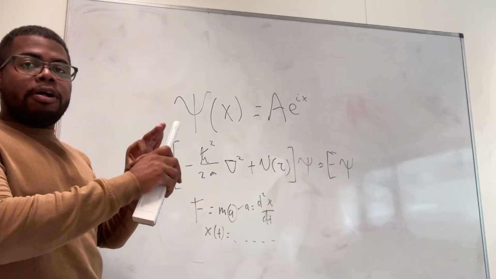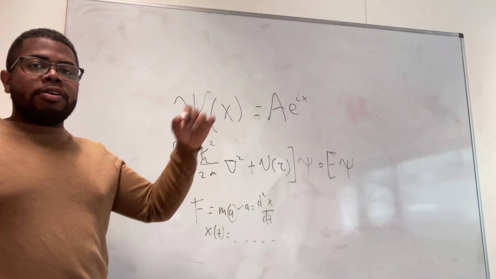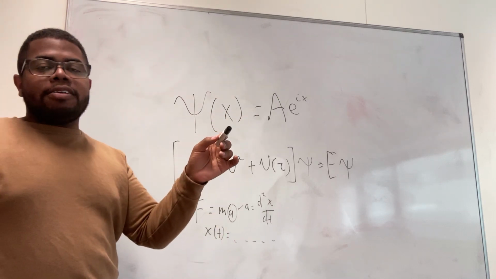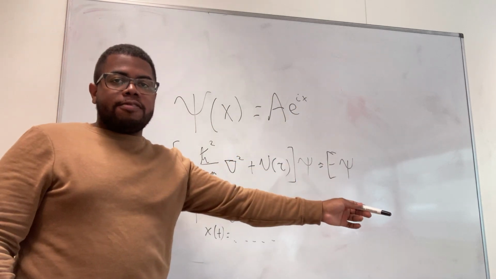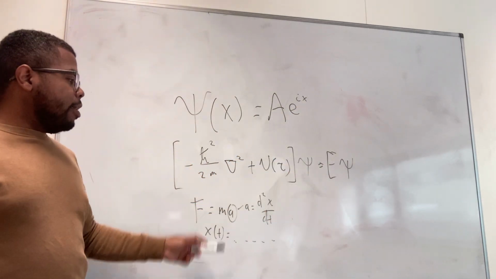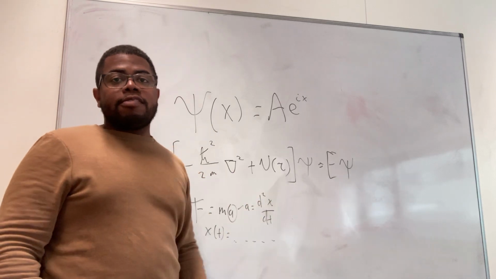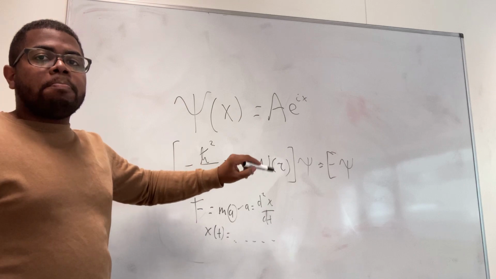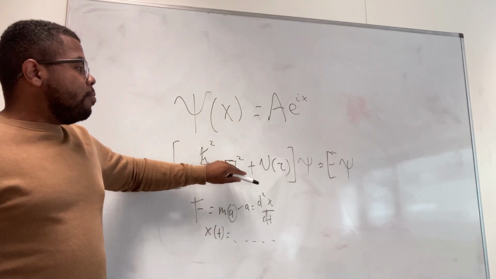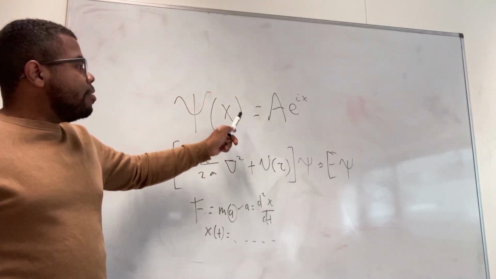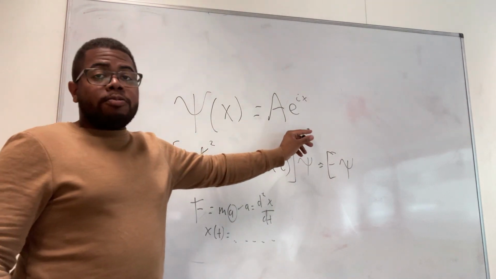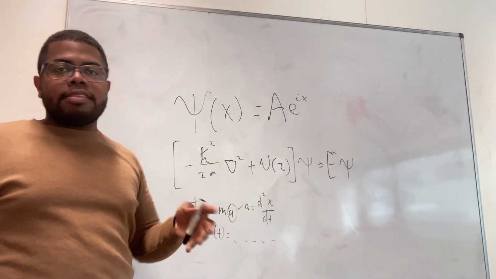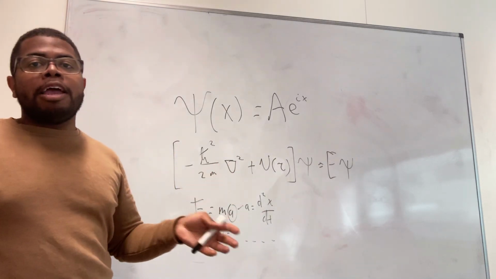If it's a soccer ball being kicked, it tells you where the position of that soccer ball is, at least in the x direction, at 2 seconds, 3 seconds, 6 seconds, etc. Solving the Schrödinger equation does the same thing. It is a very complicated partial differential equation, but if you solve it, which is an exercise in calculus, it gives you the Schrödinger wave equation, which tells you how matter waves behave. It tells you how they evolve through time and space.